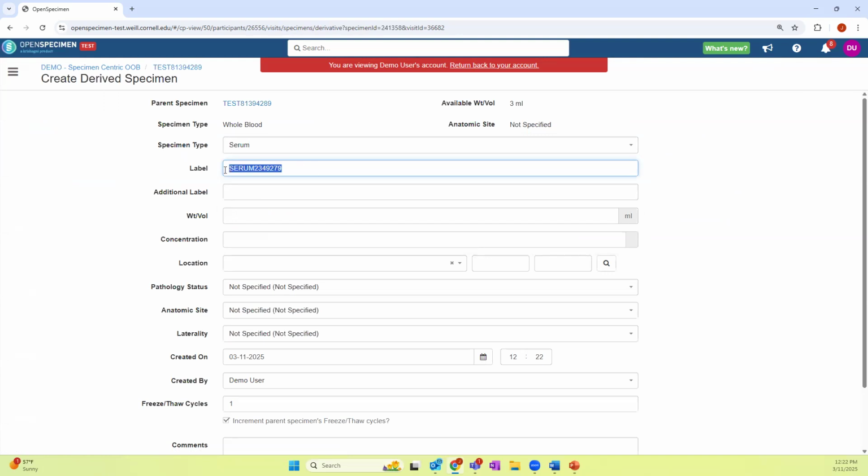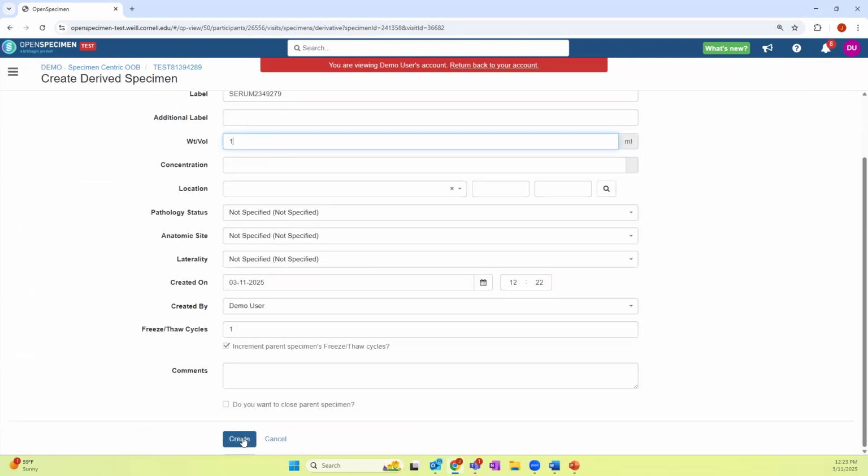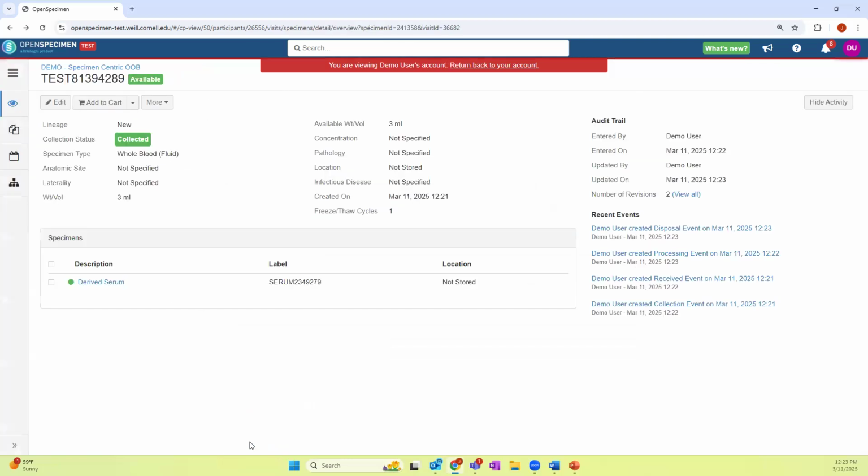In this case, I did not configure this study to automatically generate labels, but we can turn that on. And then we can also indicate all of the other information pertaining to that serum specimen that we generated. So now, if we look back to our original test whole blood specimen, we can see that we subsequently derived serum from that specimen.